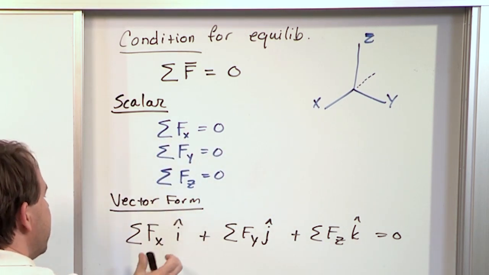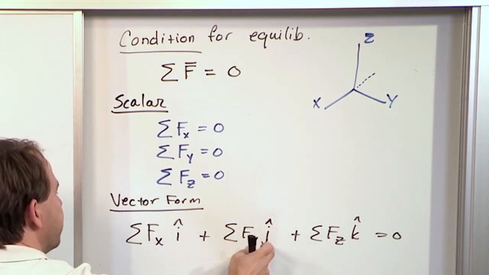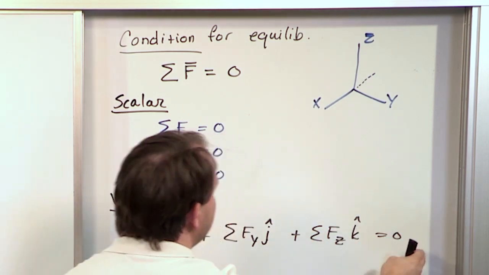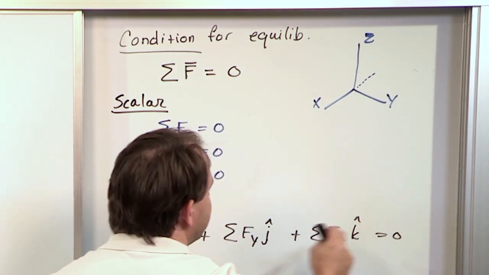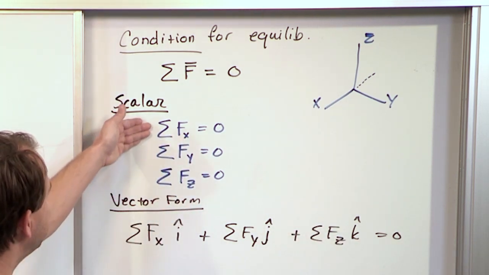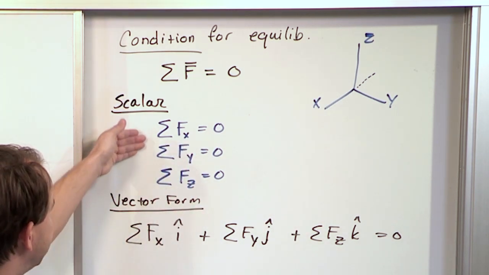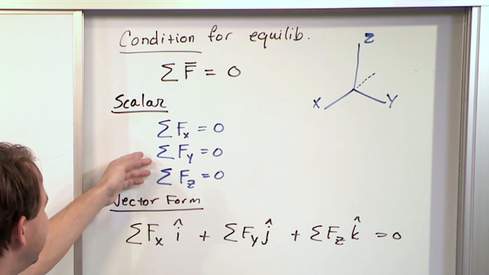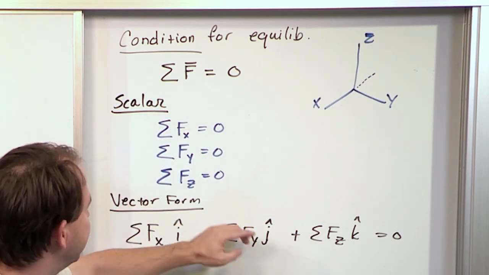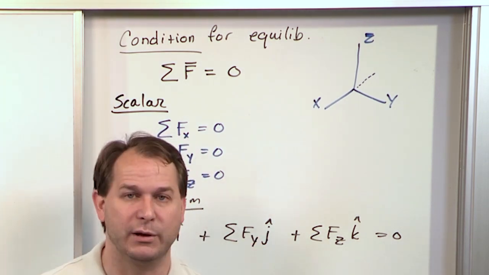So if the sum of the x components in the i direction is 0, and the sum of the y components in the j direction is 0, and the sum of the z components in the k direction is 0, all of these things sum up to be 0 individually, then basically it's exactly what we've written down here in scalar form. So this is what you would see as a vector form, but this is really the conditions that you end up following in practice. The x components have to be 0, the y components end up being 0, the z components equal 0. It's just writing it down as a full-blown vector.